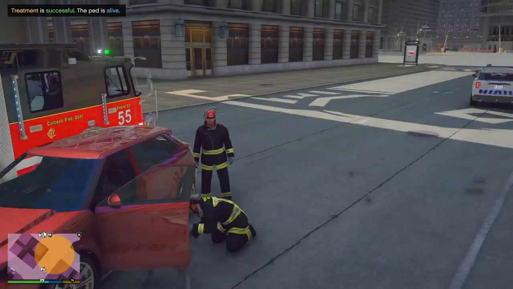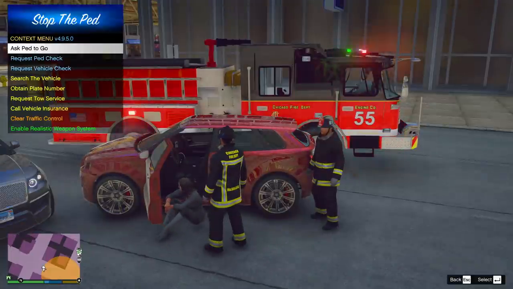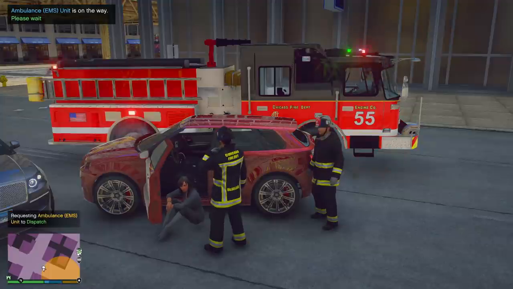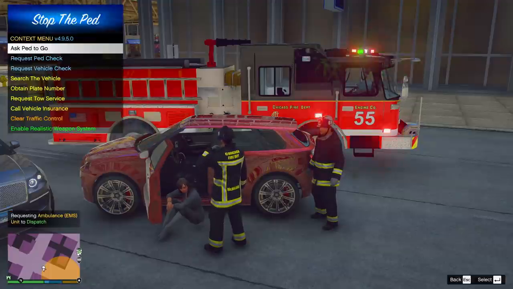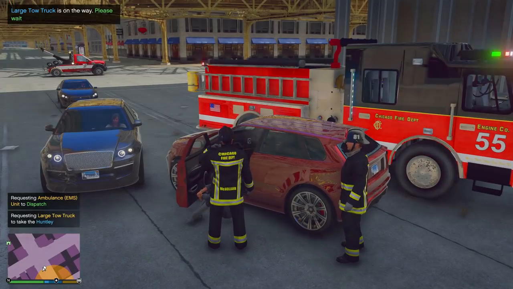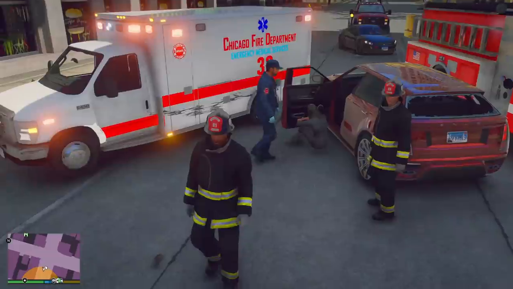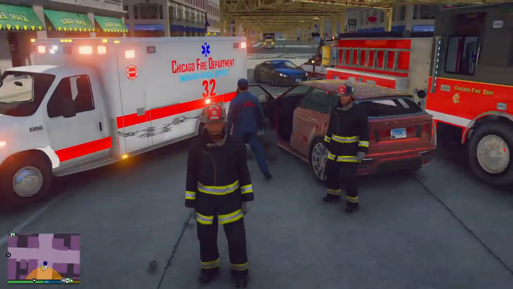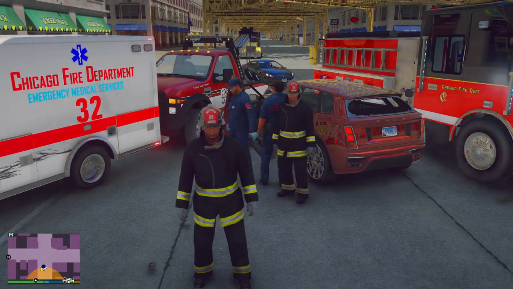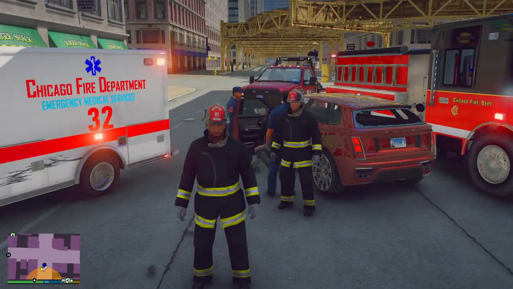Okay, she's good. She's good, guys. She's all right. Let's get her transported to the hospital. And we'll also request a tow truck for her car. Tow truck assistance required in Little Seoul. Alright, EMS is on scene. They're gonna take her. Tow truck is here as well. Oh boy. Our restriction was not where I wanted it to be. It kind of moves sometimes.